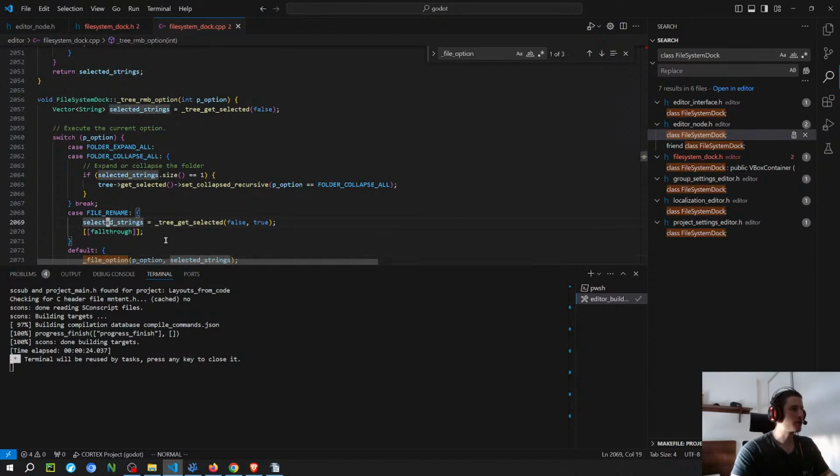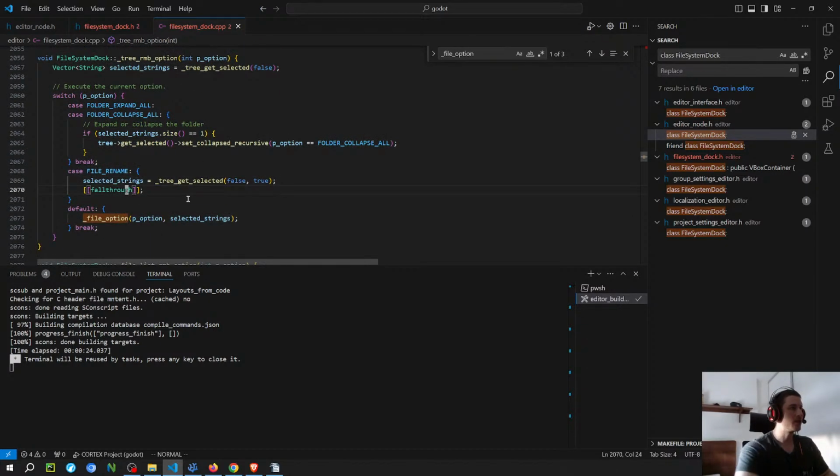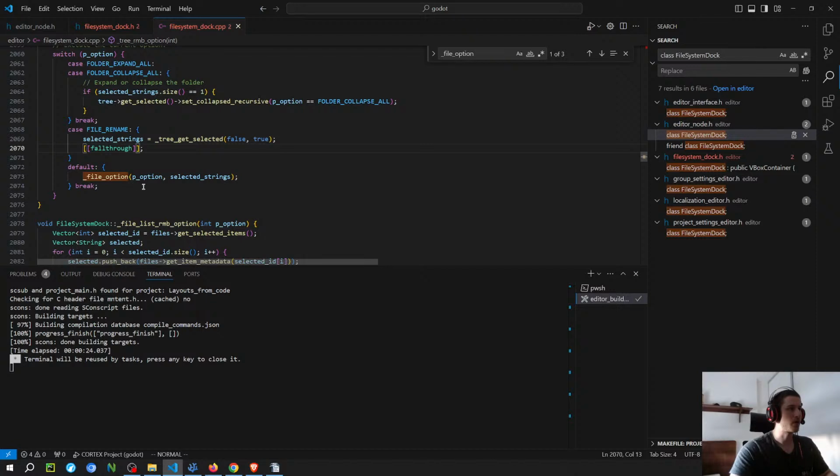And this fall through here, I didn't know, but I studied. So the way that this works is basically I think it's attributes, the name on C++. Whenever you put these square brackets here twice and you wrap the stuff in square brackets, it's like an attribute that allows the compiler to have some hint of how the thing is gonna work. So I think the most used is probably nodiscard. And there's another one, I think, that I forgot.